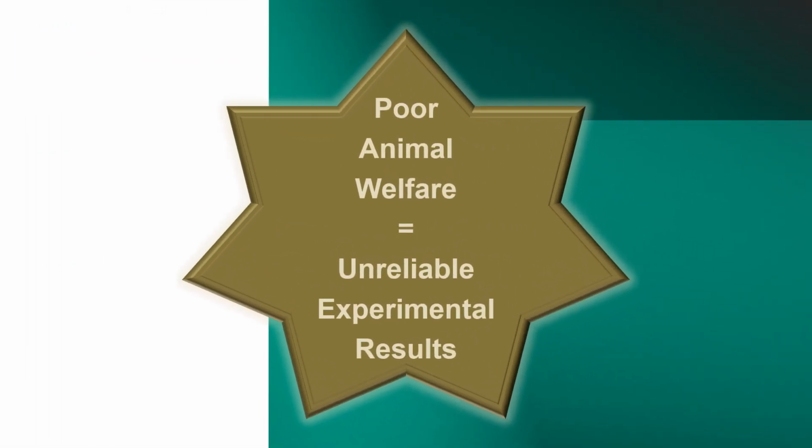Ensuring animal welfare is not only about ethical obligation, but also crucial for the integrity of scientific research. Poor animal welfare can lead to unreliable experimental results, undermining the validity of the research. Animals experiencing stress or discomfort can undergo significant physiological changes, which can skew experimental outcomes, reducing the value of the data collected.